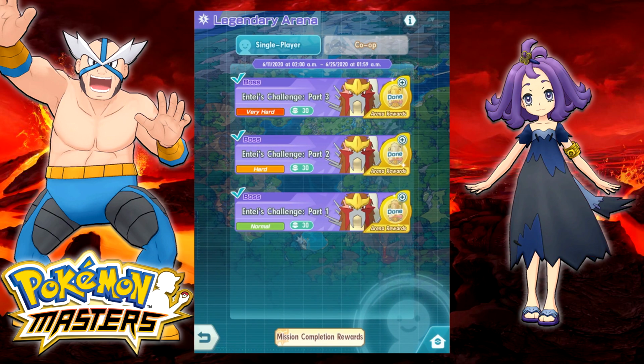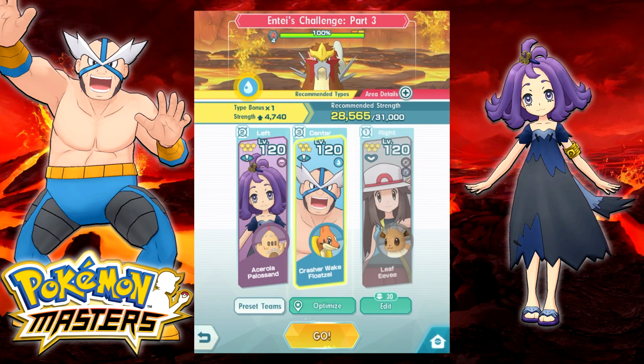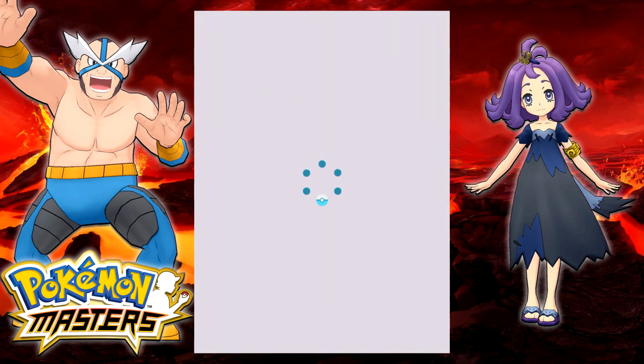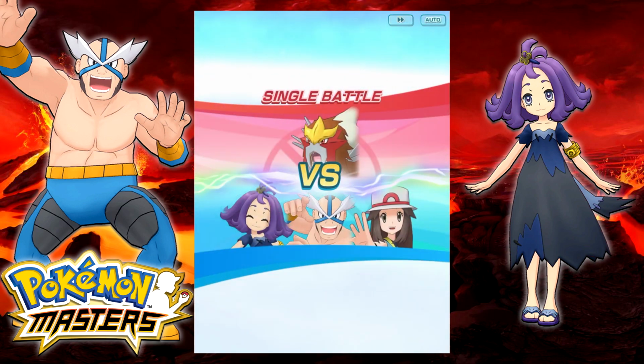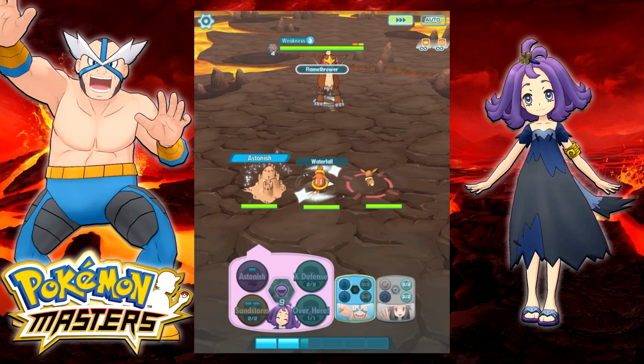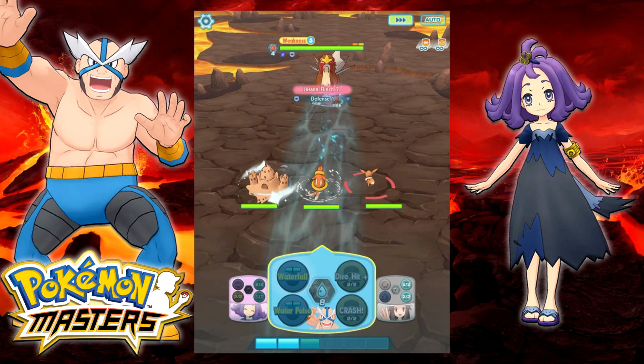Alright, so we're going to play on Very Hard, of course, and I'm going to use the team that I just explained to you guys. For starters, I'm just going to take off the speed up so we have a little more control right at the start. And then I'm just going to turn it right back on. We don't really need it for too much of this.